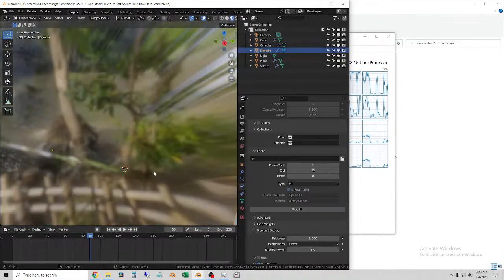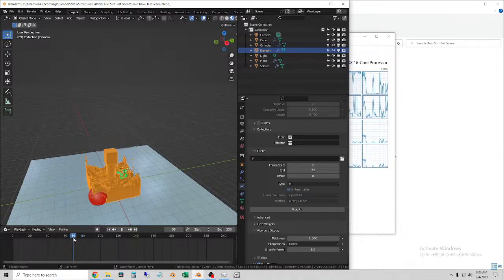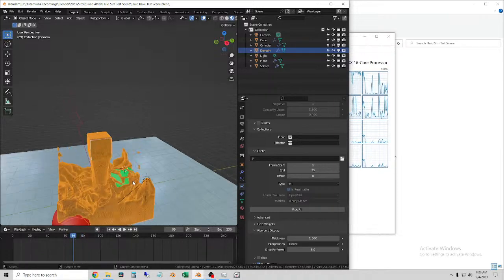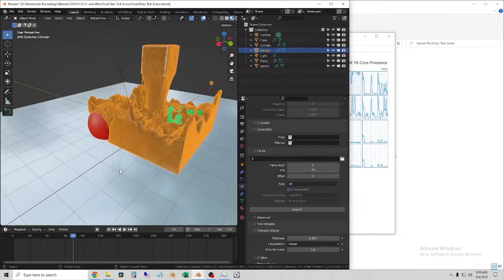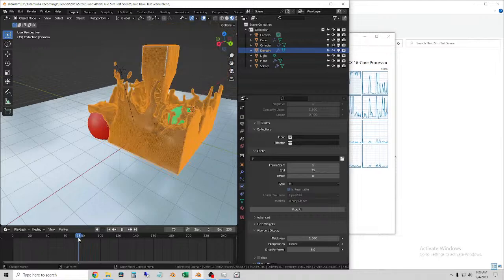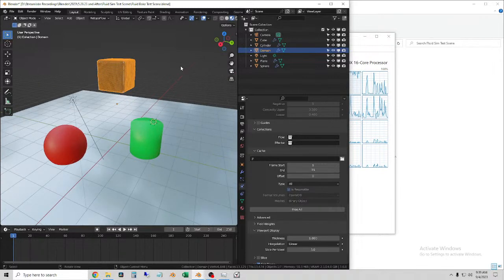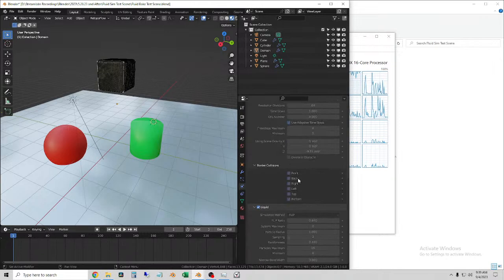Okay. And then once you get past your frame range, the domain and the primitives click back on in the viewport because they're no longer included in the simulation. So if I scroll past 75, you can see now everything goes back to what it was. So this should easily take a little bit of extra time. I don't know if it's enough to be a problem or not.